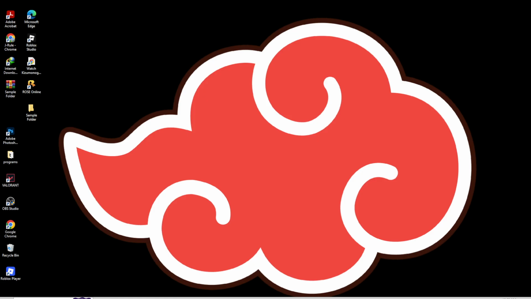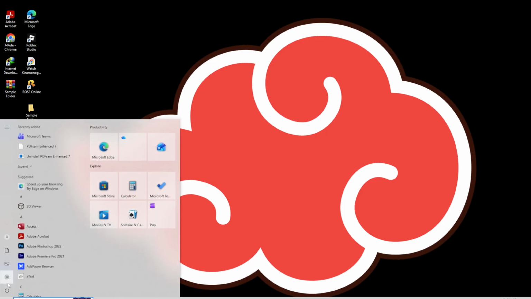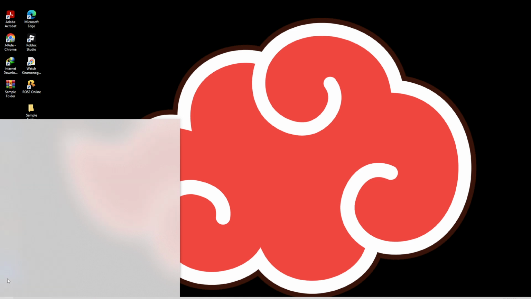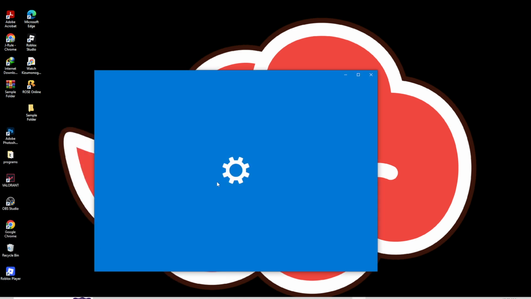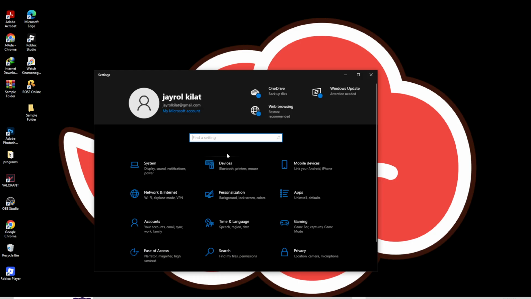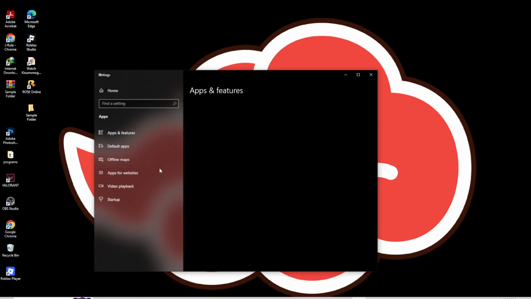Start by opening the Start menu in the bottom left corner of your screen. From there, click the Settings icon to open the Windows Settings window. In Settings, choose Apps. This is where Windows lists your installed programs and lets you manage or repair them, which is exactly what we need for Office and Excel.